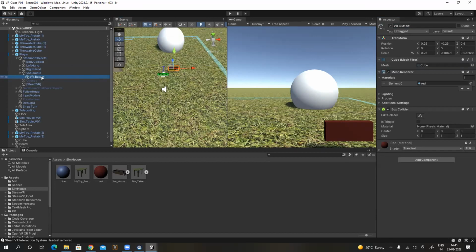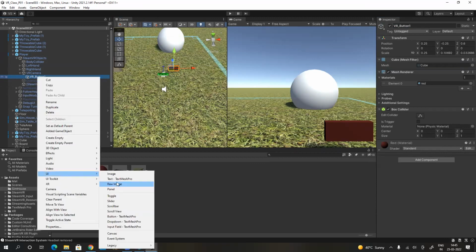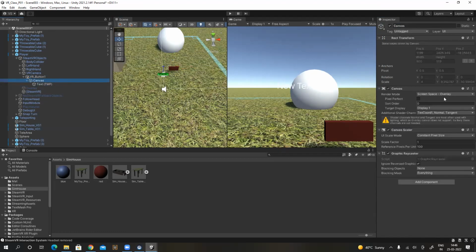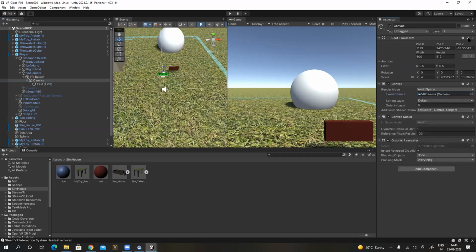text to this button. So I am going to create again a UI text pro. Okay, and this canvas again we are going to set to world space. Camera, we can use VR camera. Okay, and then I have to reset this canvas. Once I reset, it will come to the place.